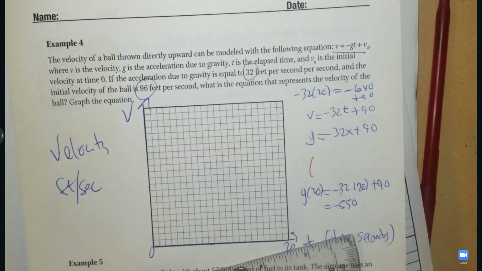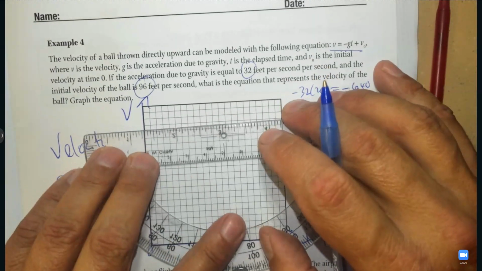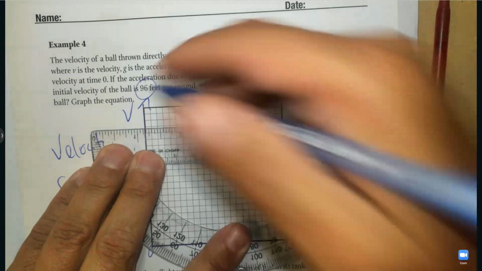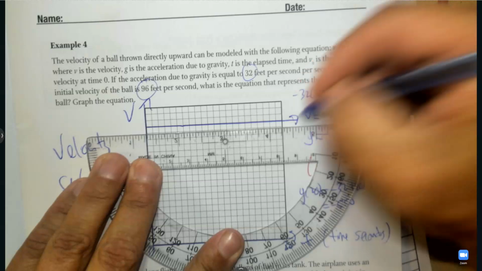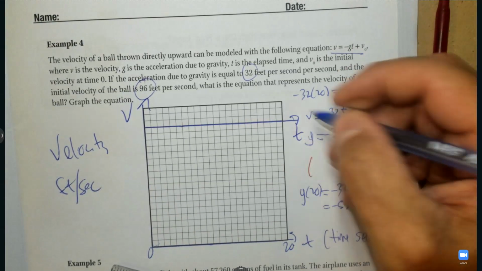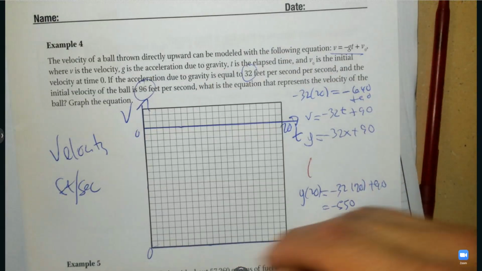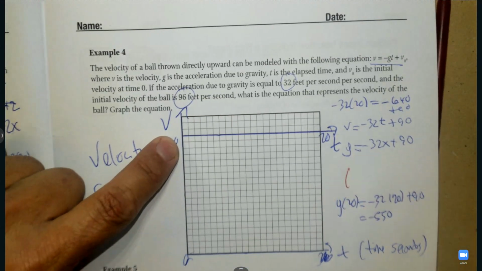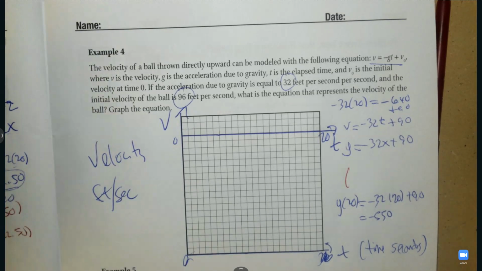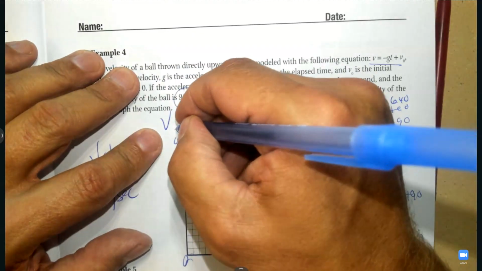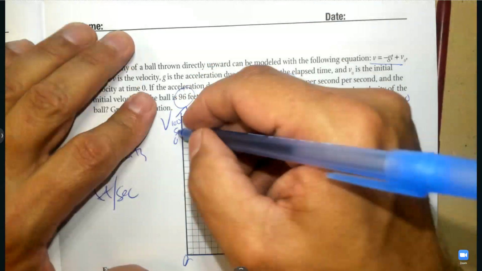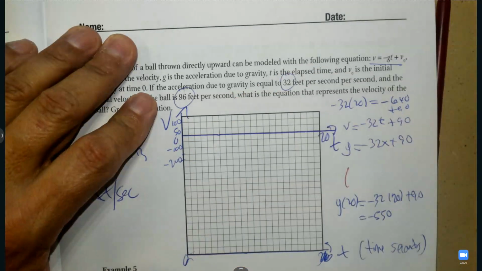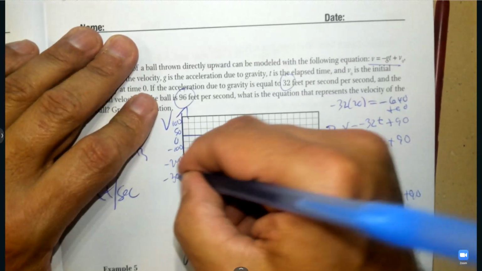So I'm going to change it. I'm going to draw the axes right here. Ignore this. This is my T. This is 20 and 0. This is wrong. And then I'm going to start. So from 0, what would make sense in terms of this is I'm going to count by 50s. So we have 50 and 100. And then going this way, I have negative 100, negative 200, negative 300.